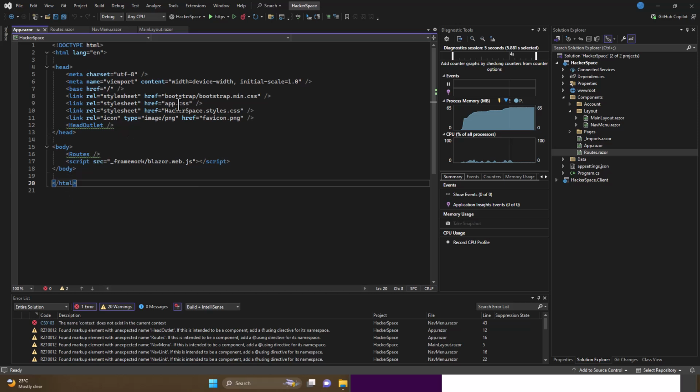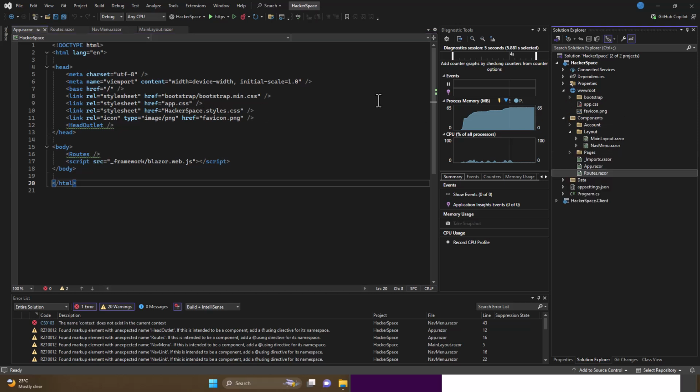We have some style sheets here that we will find in here, app CSS. We will find Bootstrap min CSS here. We'll talk about this style sheet a little bit later.